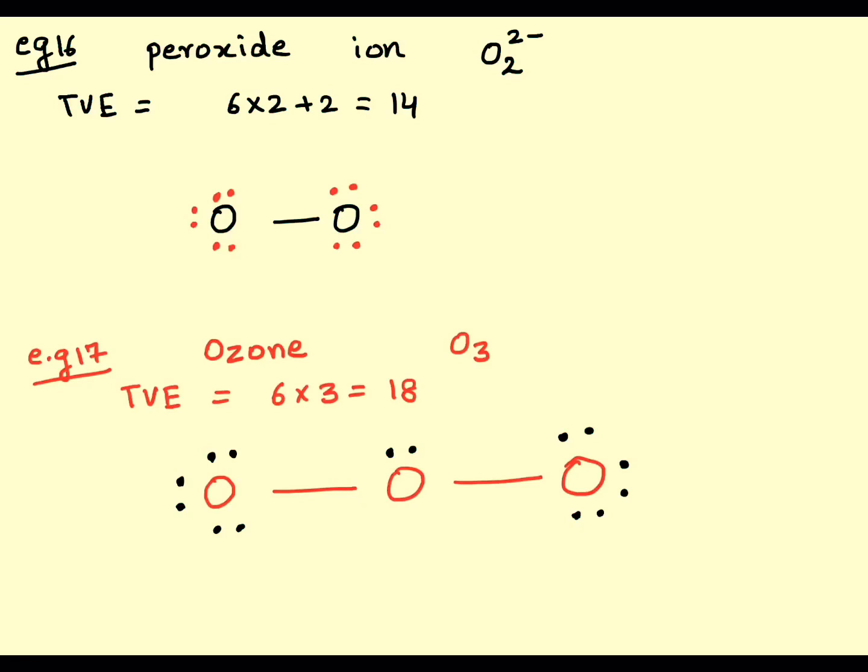The next one to be done, peroxide ion, O2 negative. This is an interesting ion because peroxide ions are going to be used when you talk about the free radical mechanism, right? So again, let's go back to total valence electrons. So we have 6 times 2 plus the 2 negative over here, and I have 14. So distribute 6, 7 and 8. 6, 7 and 8. Oh, this should be happy, right?